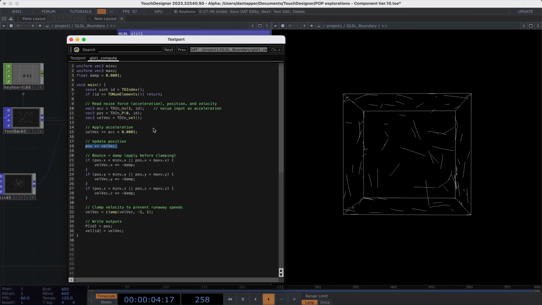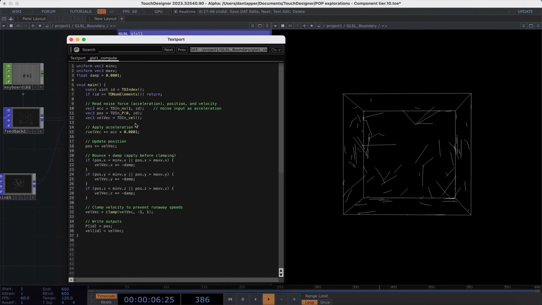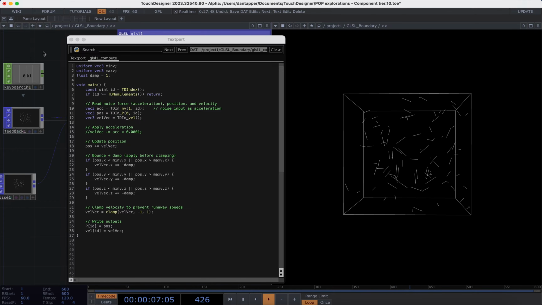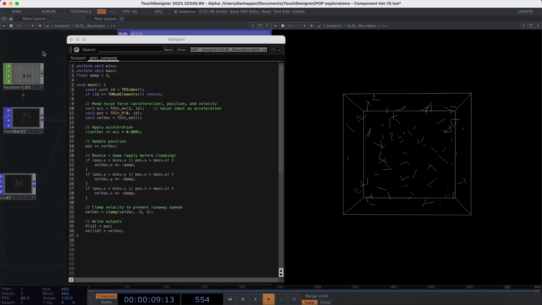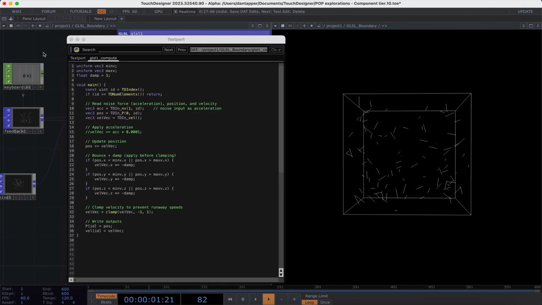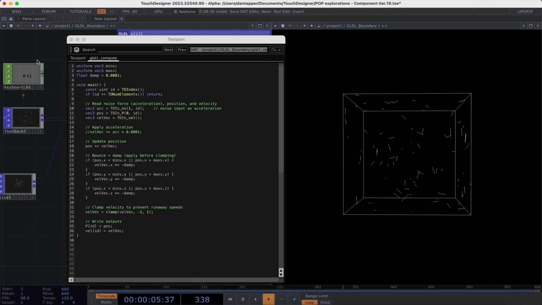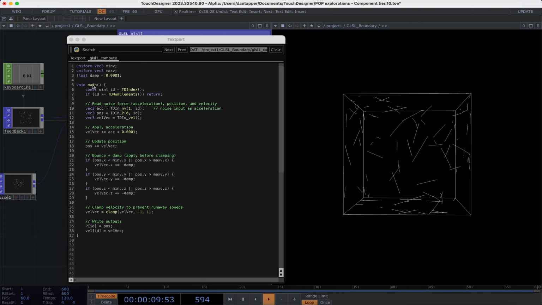If I didn't apply any acceleration, so if I just took this off, we'll see that we just kind of go in straight lines. Also, because I'm applying this dampening factor, it's going to even out. So let's change that to 1. It's just going to reverse that vector on the coordinate it collides with. But let's move back. So yeah, this is because I'm applying acceleration.